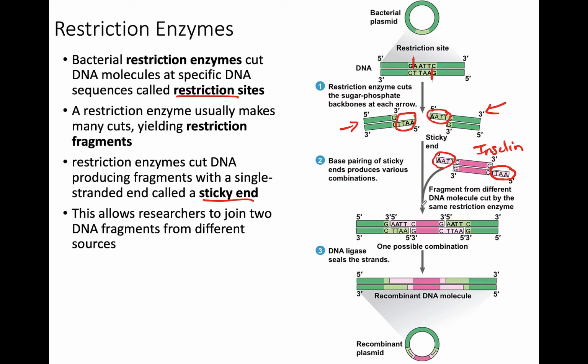So if I put these together into a container, they will align back together. We will get fragments that align with the target gene, and you can see how they match back up. What we need to do then is add DNA ligase. That's the one that's going to bind fragments back together. And here we go. After the ligase, we have double-stranded DNA. It has been cut and our target gene has been inserted. This is called a recombinant DNA plasmid or DNA molecule. Recombined just means that it's got DNA from 2 different organisms.